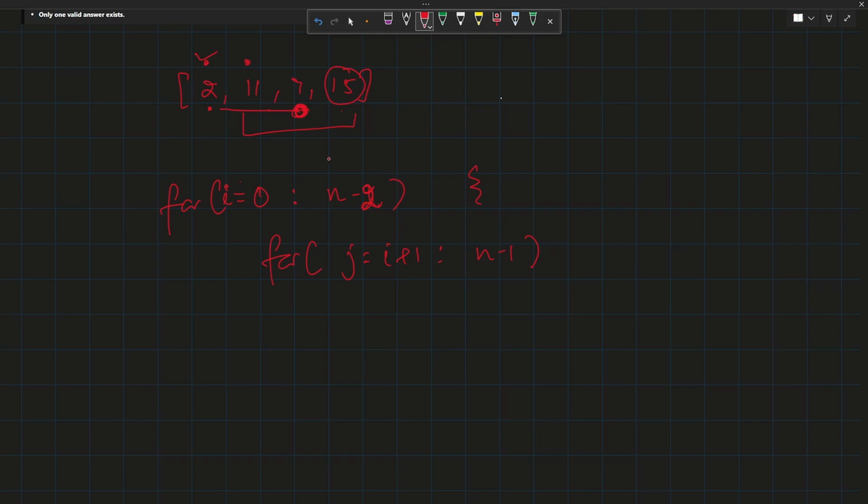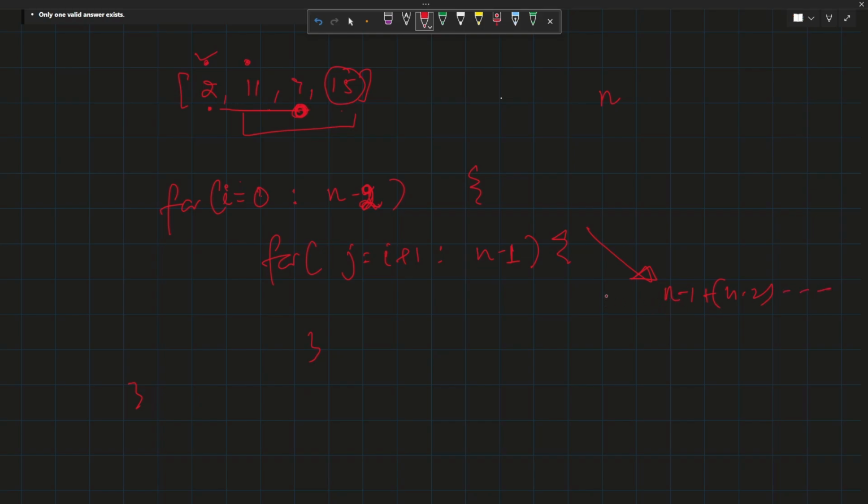So we can only go till n minus 2, and j will go to n minus 1, because j will be iterating to the next number. If you see, we are iterating not exactly n times, we'll be iterating n minus 1, then n minus 2 and so on.